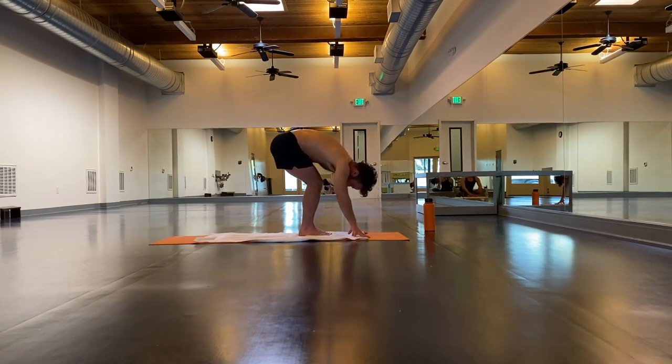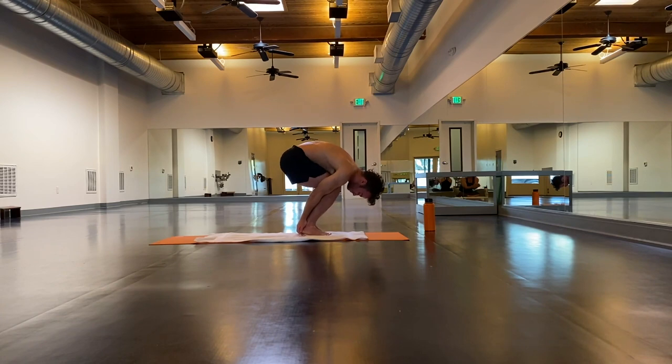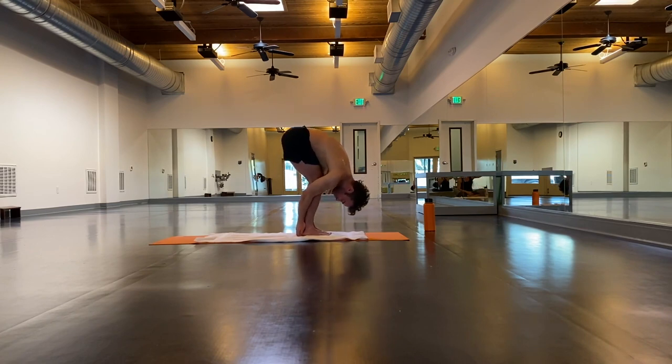Okay, second step, Padmasana is gonna feel better than the first step. Bend your knees, grab your heels from behind, slip those fingers underneath your heels. Try to get those pinky fingers touching, five fingers together. Get your elbows as far behind your calves as you can get them. Take a deep breath, begin to pull on your heels, lift your hips and stretch.